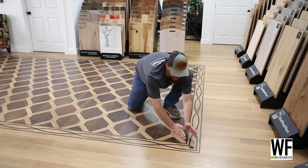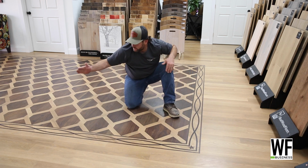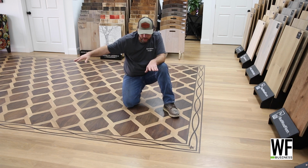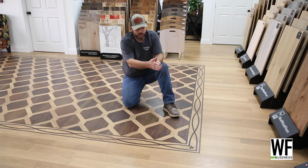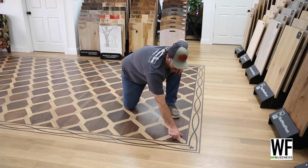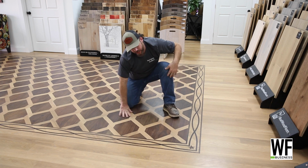The grain orientation basically meets into the corners, comes out in the center of each border pattern area. It turns direction to face the other star. So there's basically four stars on all corners, and the grain orientation comes out from there. A little element that we really liked was the corner of the woven pattern basically points to the star, and then the grain orientation shoots off that way.